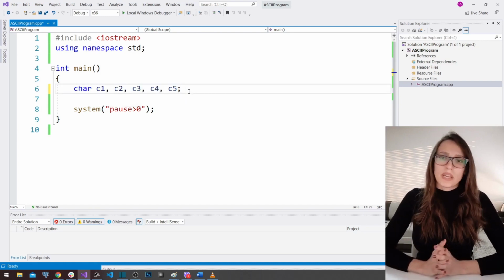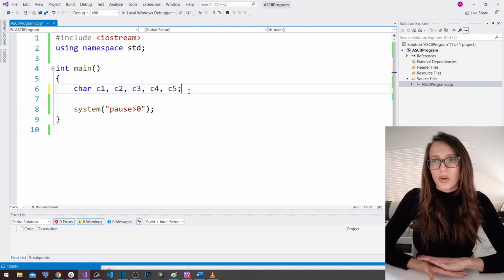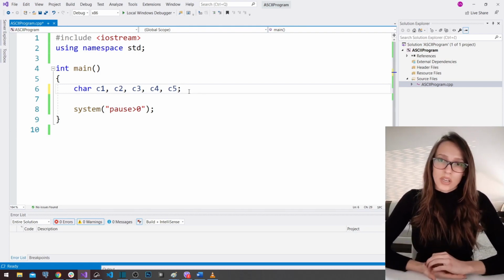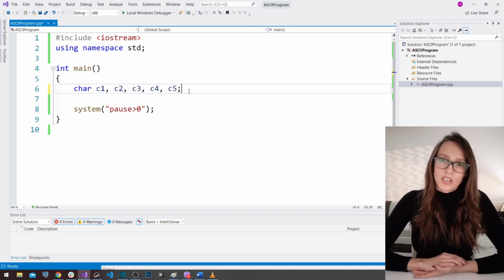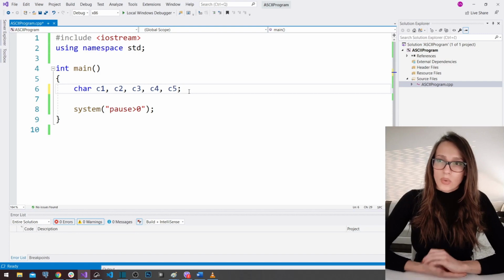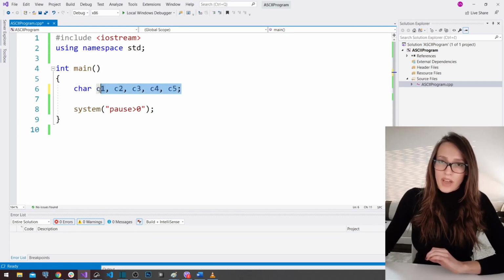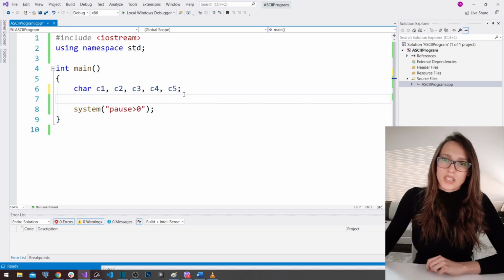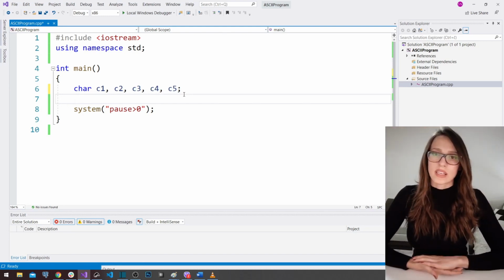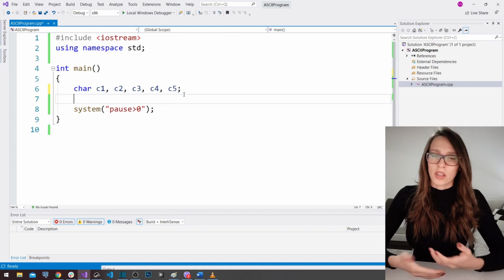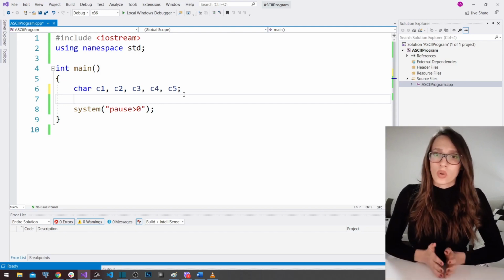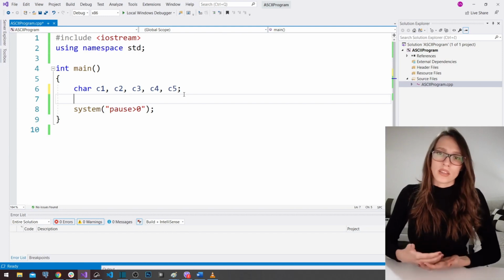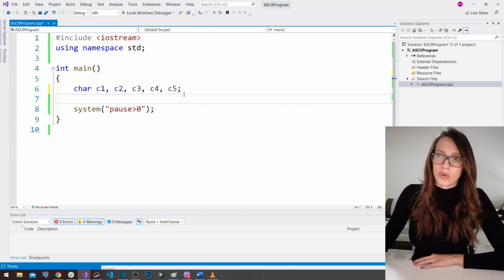And another thing that I want to mention is that in upcoming videos we are going to learn how we can let our user decide how many characters, how many values he wants to enter during the execution of our program. So now we have hard-coded these 5 values, but we are going to learn more in the following courses. And also in C++ there are a lot of already made solutions that you can use, so that you can enter whole words or sentences, so you don't have to enter your word letter by letter, so you don't have to create a variable for each letter that you want to enter.